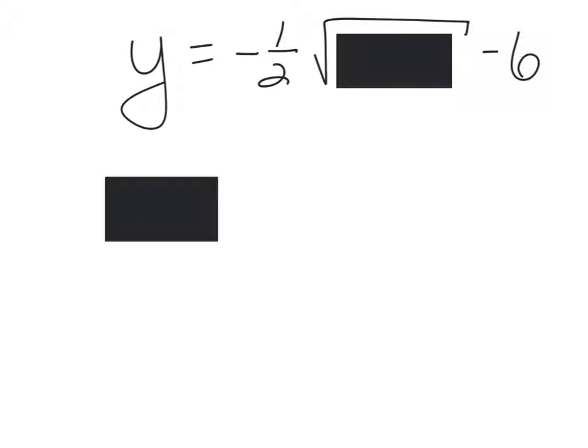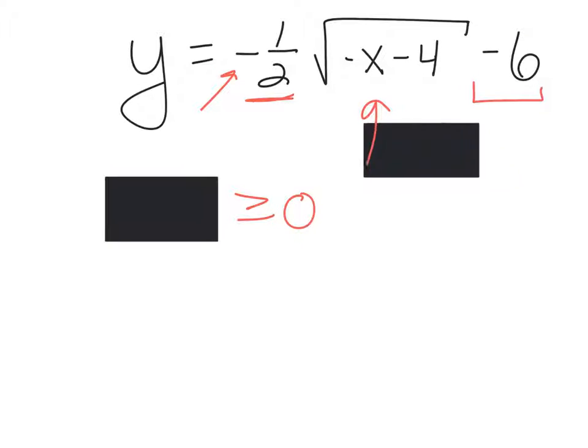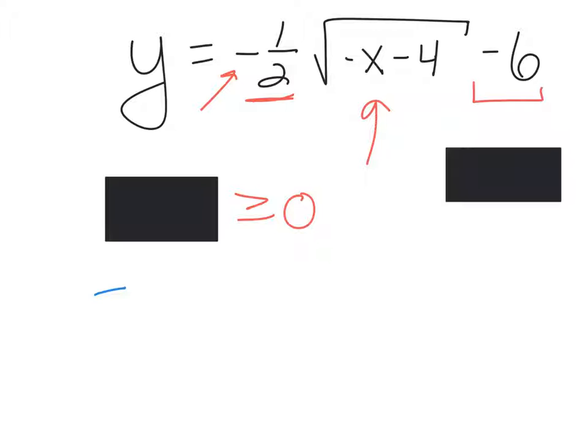And our final example looks the most complex. We can see that there is a negative and a 1/2 and then something at the end. But all we're trying to remind you is that for the domain, none of those things make a difference. Those aren't our inputs. We're going to put something into the square root. Whatever I put into the square root must be bigger than or equal to 0. So what is being put into the square root? Well, that is the number negative x minus 4. That number must be bigger than or equal to 0.